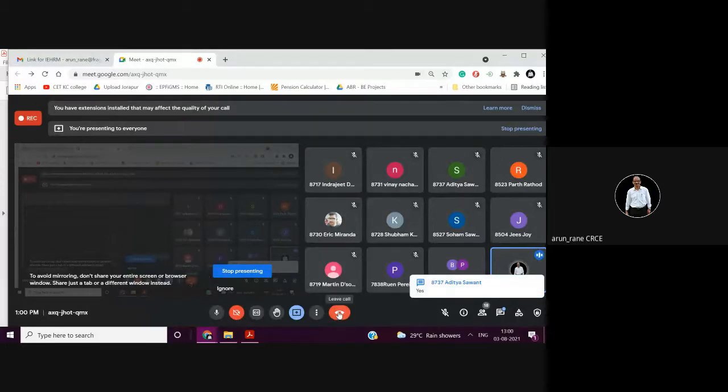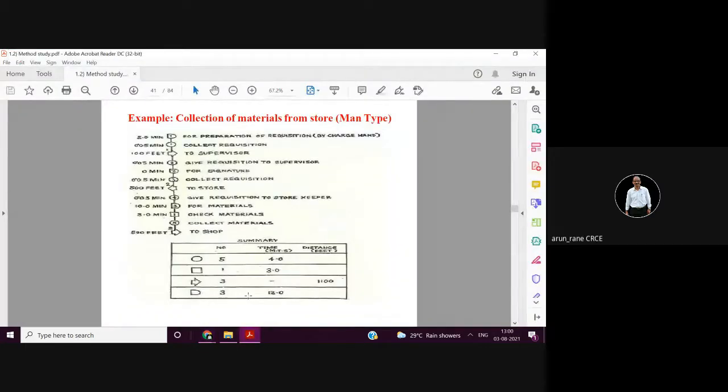POUS is nothing but point of use and storage. That is what we believe. Wherever the material is used, it is stored there. There is no concept of stores. Stores रहता ही नहीं है. This is the concept now. जहाँ पे मटेरियल यूज हो रहा है डायरेक्टली वहां पे छोड़ देते हैं.